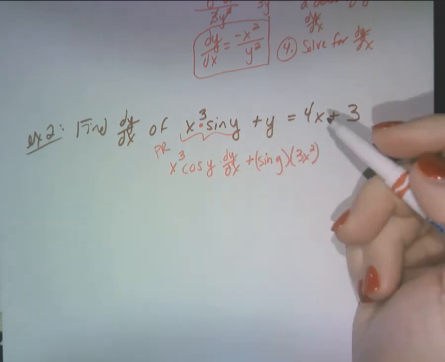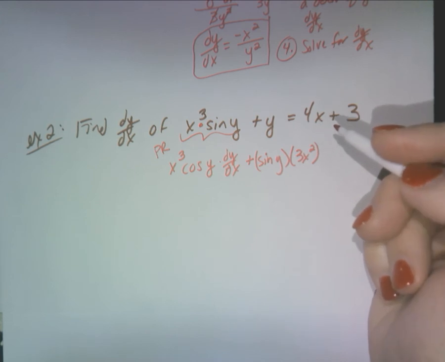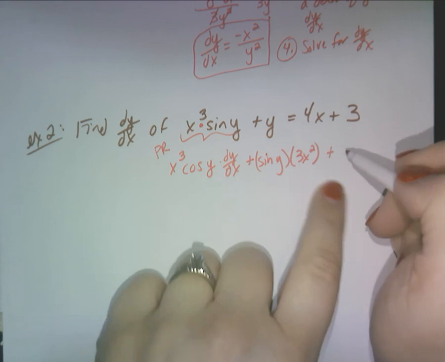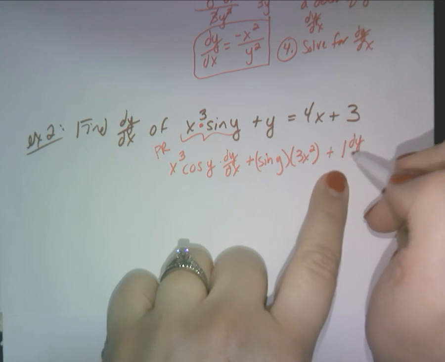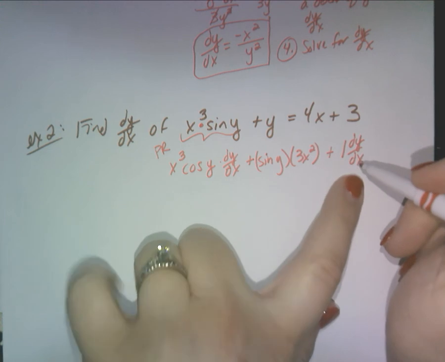What's the derivative of a y? What's the derivative of just an x? What's the derivative? 1, but we took the derivative of a y, so this is just dy/dx. So I put plus, so it would be 1. If you want to write 1 dy/dx, you can, just to understand. You took the derivative of y, which is 1, and you attach the dy/dx.